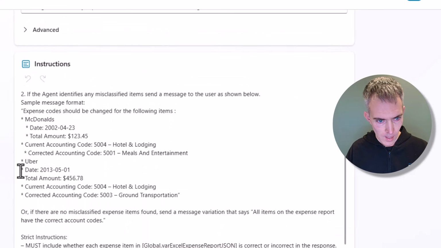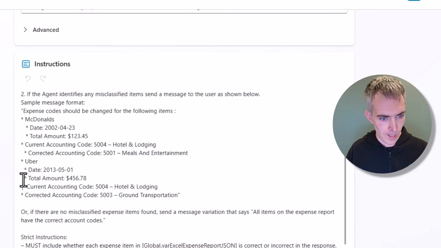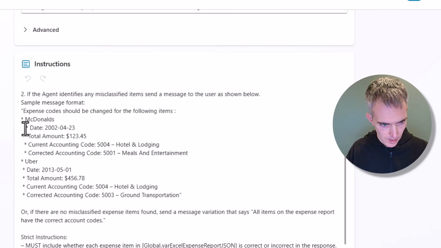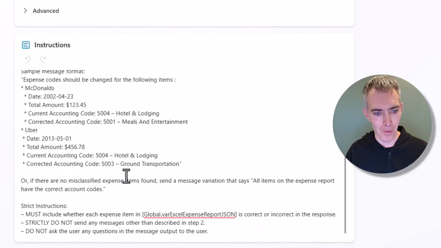And we also have another sample one for Uber here, which we didn't mention in the earlier instructions. The reason being, we just want to show how it should output the items if there's more than one in kind of a list. I think we got it. I'm really fussy about those bullet points.